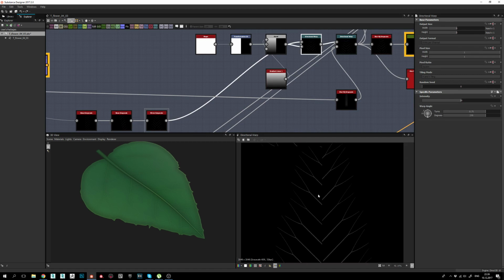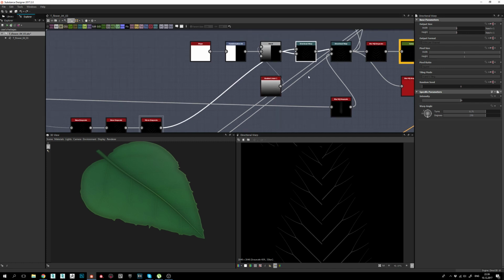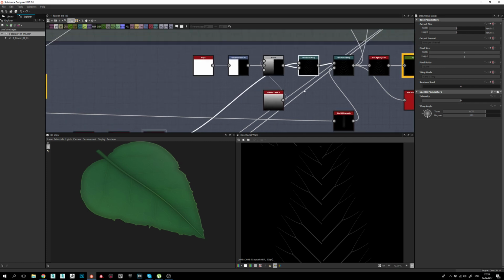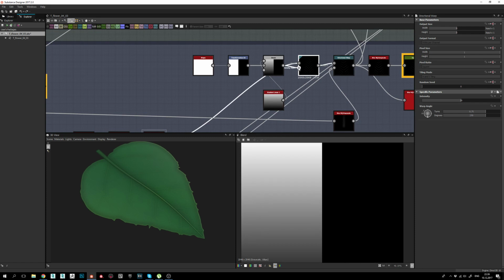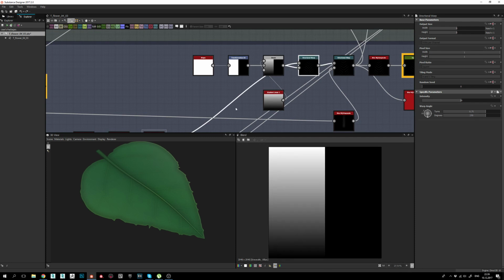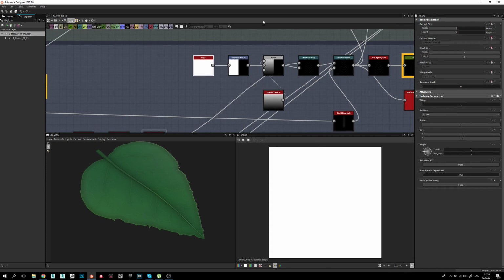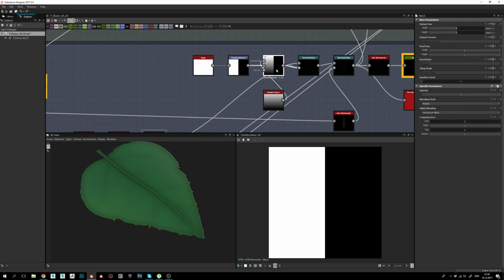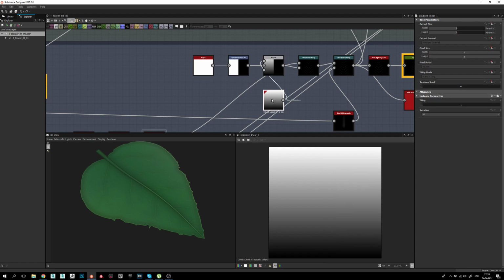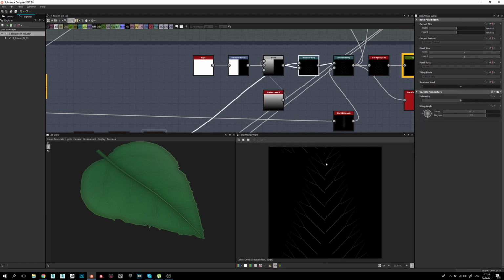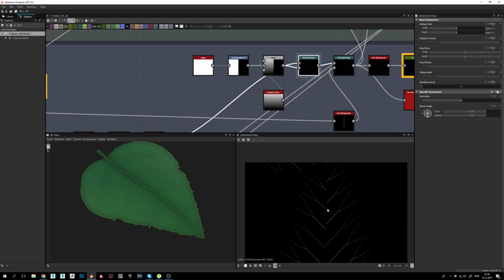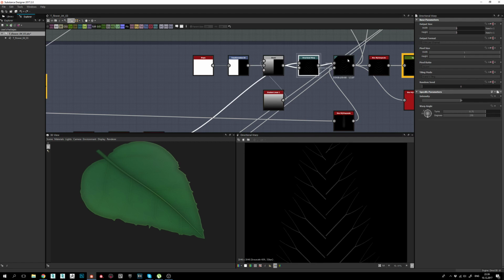Moved the left part a little bit down, and how I did it, I was using directional warp again. As the intensity, I'm using this gradient. So I'm starting from the shape square, move it in half to the left, blend it with multiply with gradient linear 1, and moved it to the bottom. Yeah, so you can see the offset is happening.